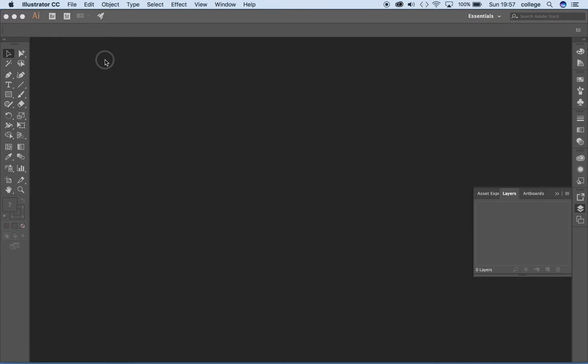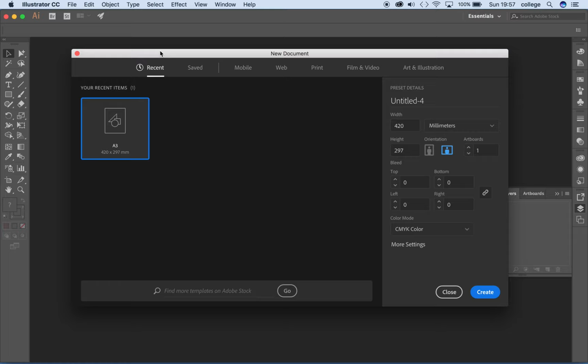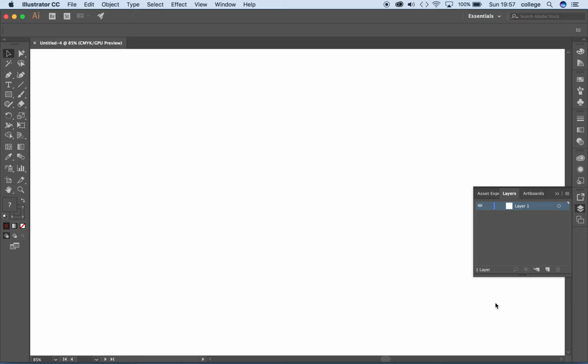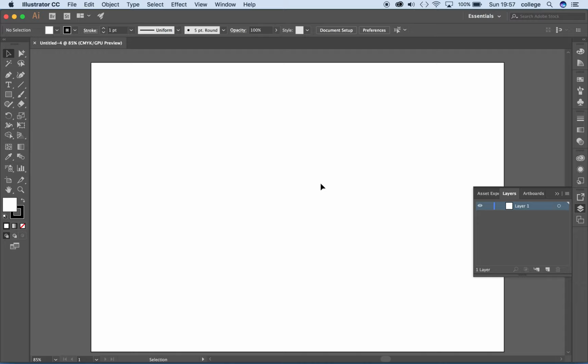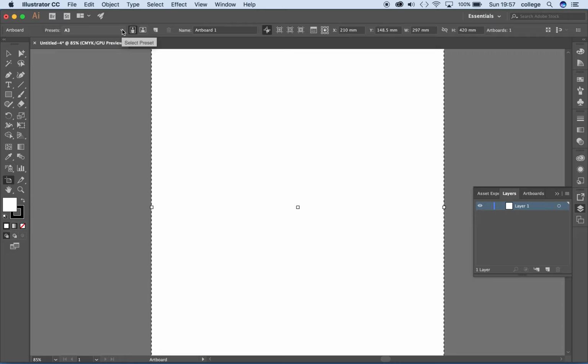Okay, so I'm going to start the Julian Opie illustration. I'm going to go to New, and because I've got the newest version of Illustrator, this screen is slightly different, but you want to make sure that you find the A3 and create. This will give you an A3 sheet of paper. Mine is landscape. If I click onto the artboard tool, I can change that to portrait. You really want it to be portrait as we are doing a portrait.